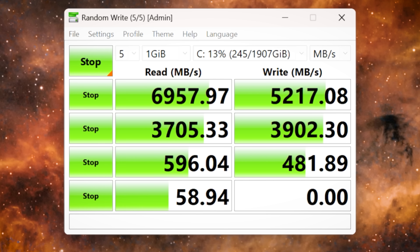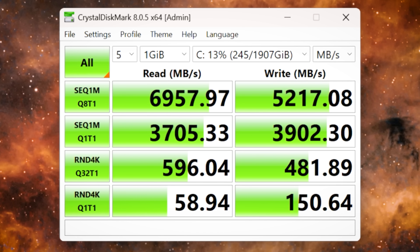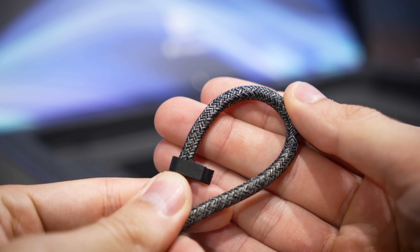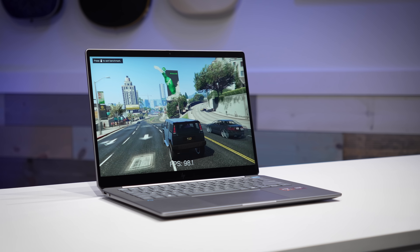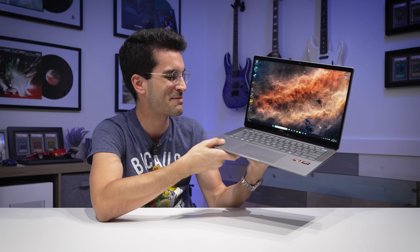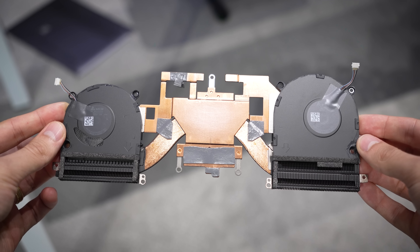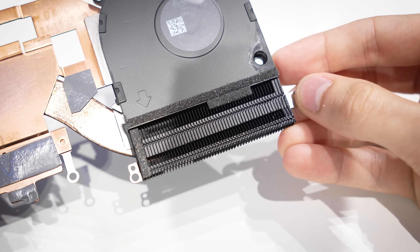I'm overall very impressed with this — one of the reasons why we agreed to partner with both HP and AMD to make this video. If this laptop sucked, this video wouldn't exist. It certainly packs a punch in both creativity and, somewhat surprisingly, gaming workloads. If only they could somehow fit a powerful discrete graphics processor in here — that would just be crème de la crème. But I understand the thermal constraints, and I think AMD have done an excellent job with the packaging they have here from HP.